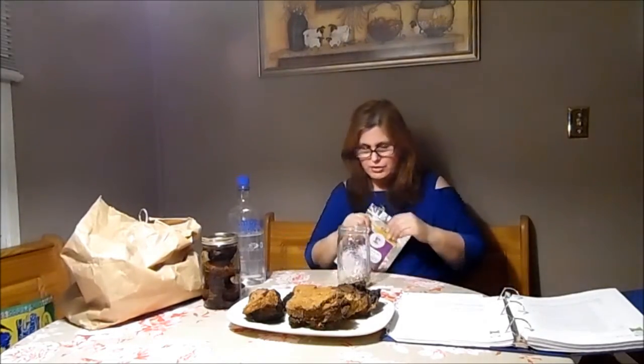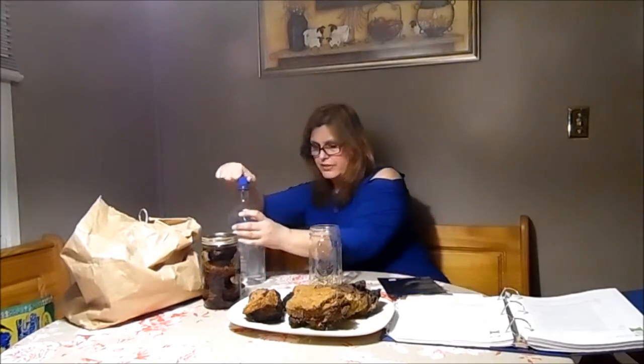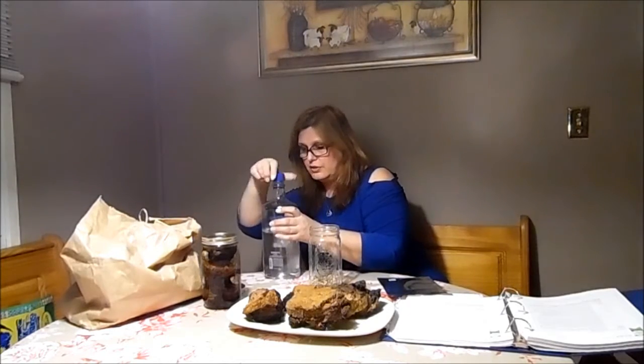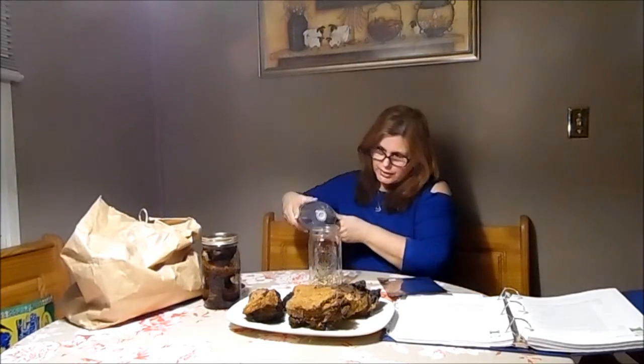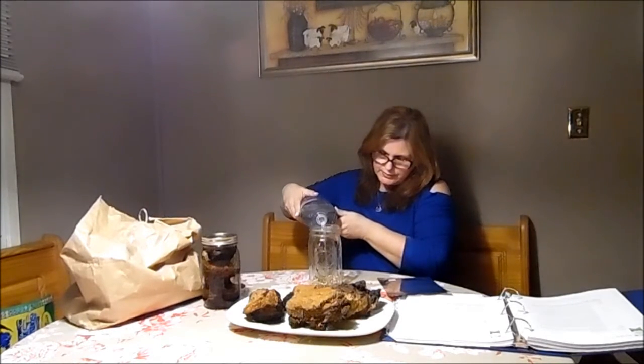Enough. This one I don't have a lot of, so even though I couldn't find a smaller jar today, I'm going to use the bigger jar, but I'm just not going to fill it. And this, you would do the same thing. You would put the alcohol, vodka, 80 proof, and fill that.